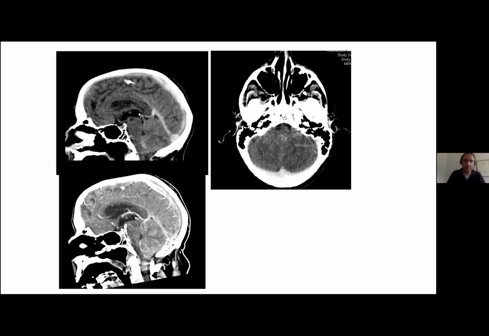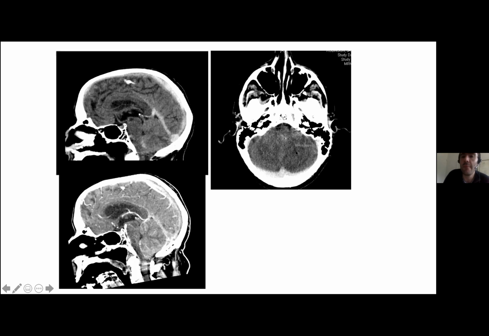This is a good example. This is a young-ish man who also was in Salford not long ago. You can see here that this is a plain CT head. This has got no contrast in this scan. All this is clot within his superior sagittal sinus all the way down here. His torcular is completely clotted. Straight sinus, vein of Galen. Yeah, so all this is completely clotted. You can see how swollen his cerebellum is. And this is the CT venogram, which shows all the clots everywhere.